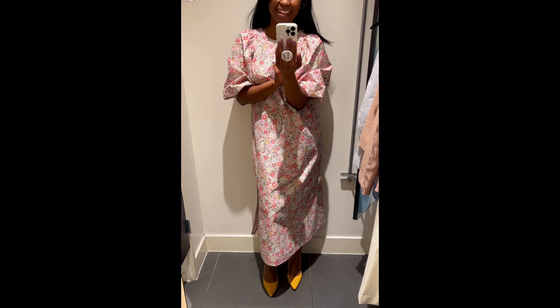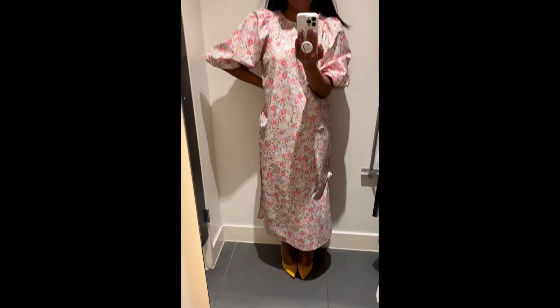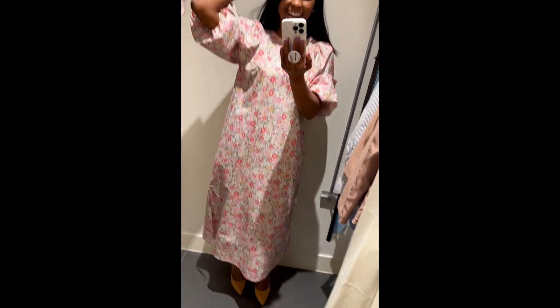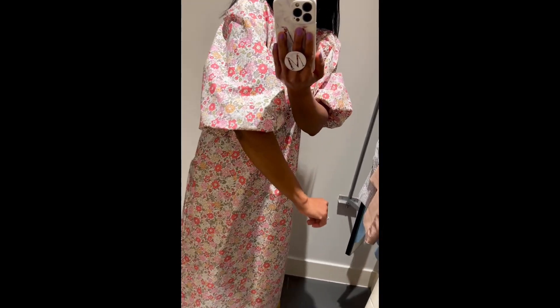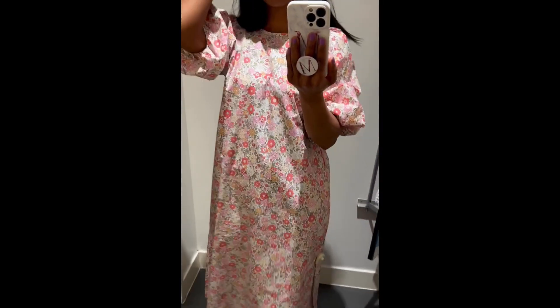It's perfect — you can just wear it like that, or you can style it and add things on. You can add a belt and stuff like that. It's a very beautiful, loose dress. It's kind of a cotton material — I think it's cotton; I didn't read the label. But it's light and beautiful. The color, you need to see it closer to see the beauty of it. I love the sleeves — for me, it's the sleeves.